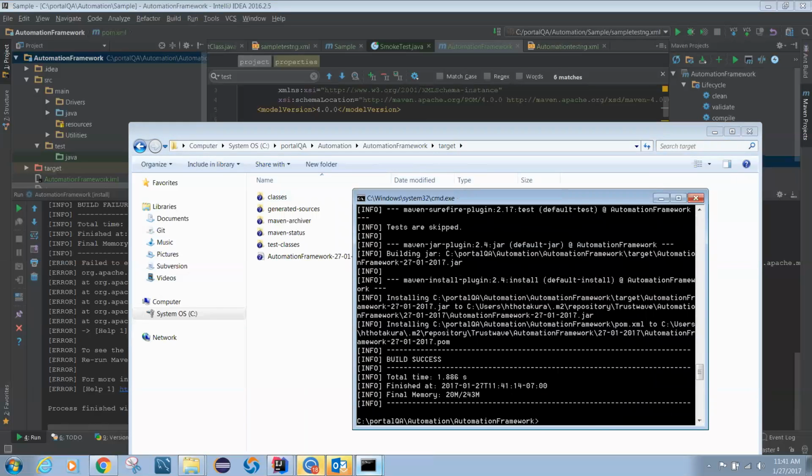Did you see what is happening in the backend? If you see the command, Maven clean means it will remove all the existing files. Install means it will recreate the files. Maven is the Maven command. Clean means I want to remove all the existing files, I want to create the new files, and I don't want to execute any JUnits. So that is the meaning of this command.